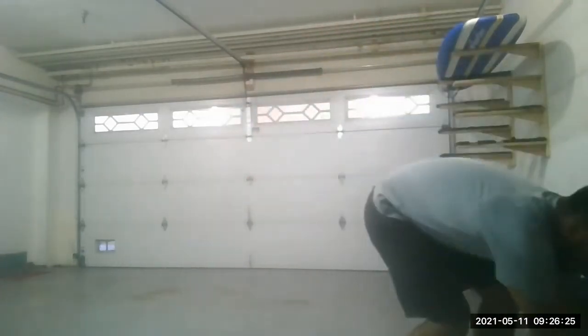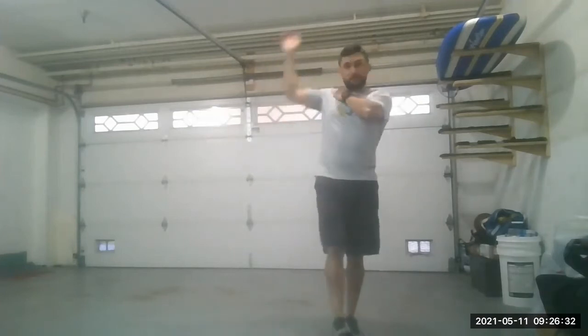That's one. I learned that movement from one of our volleyball coaches at the school. Volleyball players use their shoulders a lot. He uses this shoulder complex technique almost every day with his athletes. You get mobility in all directions, so that's kind of why I like it.